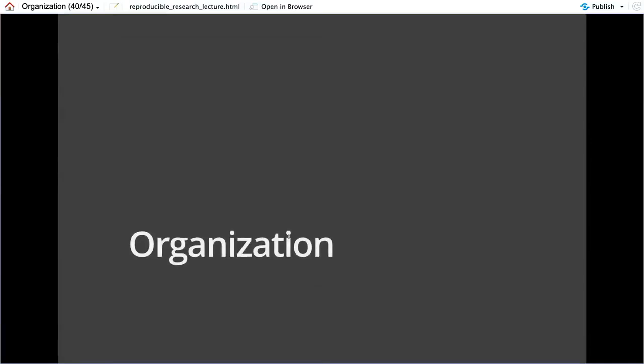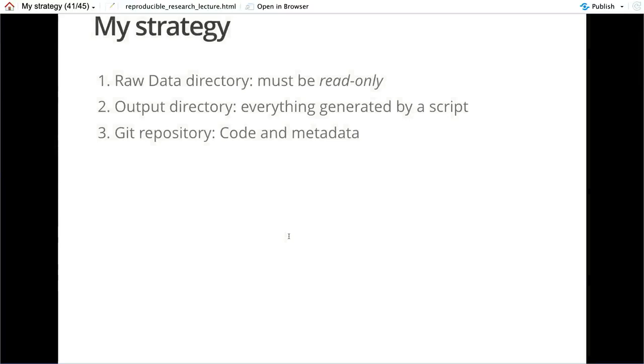Okay. So I'm going to spend one minute talking about organization, and then I'm going to hand things over to Janice. I have a strategy, again, this is the way I like to do things, for organizing my files. I have a directory, and sometimes subdirectories, that I put the raw data in, and I make that read only. It drives me nuts. Then I have a separate directory for the analysis. Usually I try to script everything, so the code is going to go in the Git repository. Again, we're going to talk about that next week. The code and sometimes the metadata will go in the Git repository. And then there's a third directory, the output directory, where the results go.